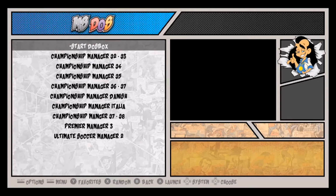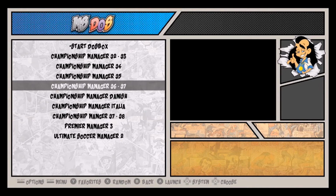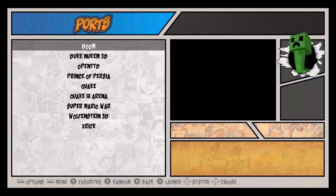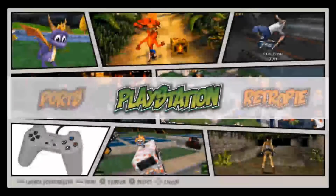This is one of the motivations for buying it as well, these MS-DOS games. There's not a lot there, but it's all the Championship Manager games. I saw this advertised on Facebook on Pirates for Gaming, and saw that it has the Championship Manager 2 series on it, and I just think it's going to be awesome revisiting that. That was one of my favourite Football Manager games from back in the day.